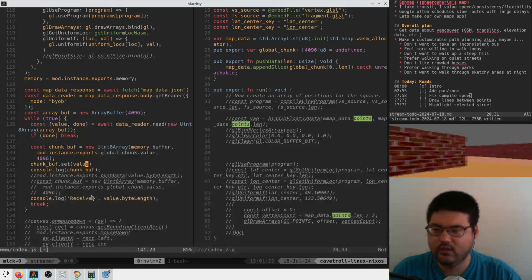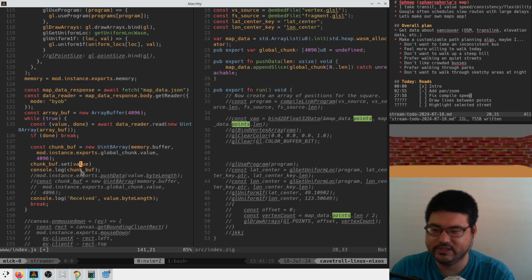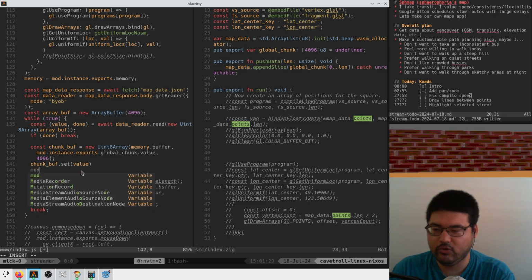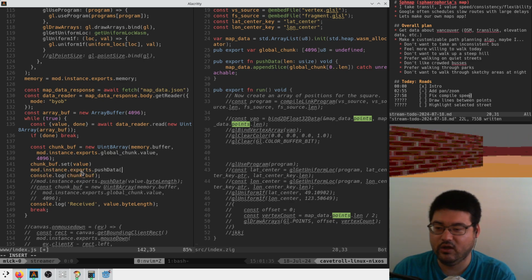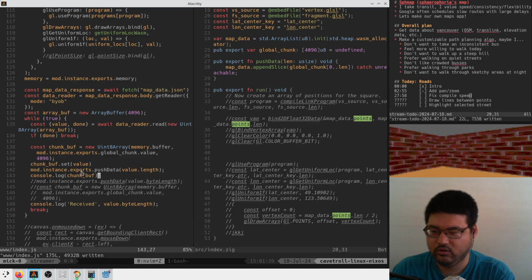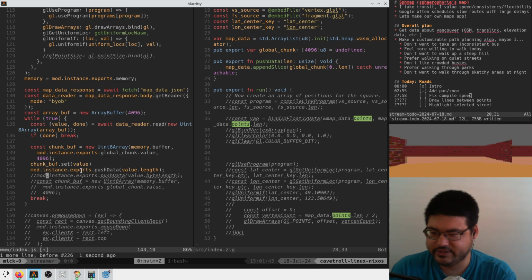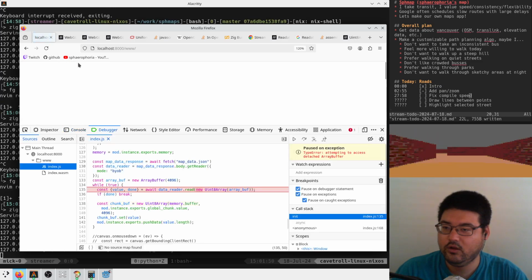And then here we say push data. Mod instance exports push data of length value length. Yeah, maybe. We'll kind of see what that looks like. It might work. It might not, but it might.